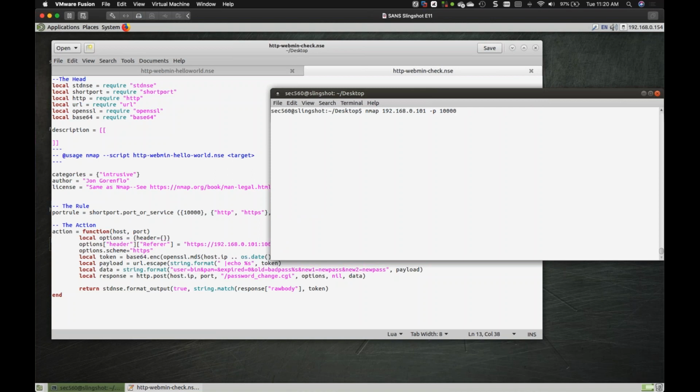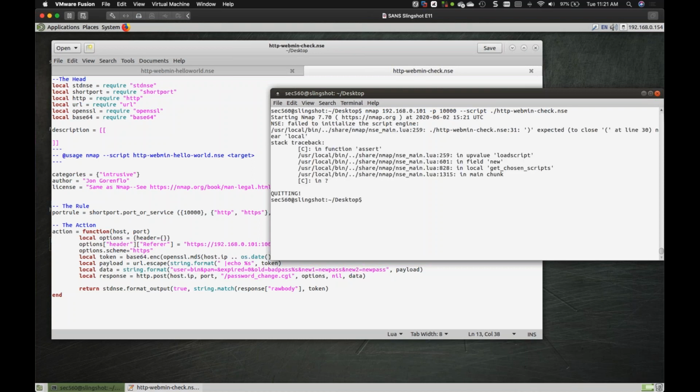Give it port 10000. Script http/webmin-check.nse. And fingers crossed, and it died.